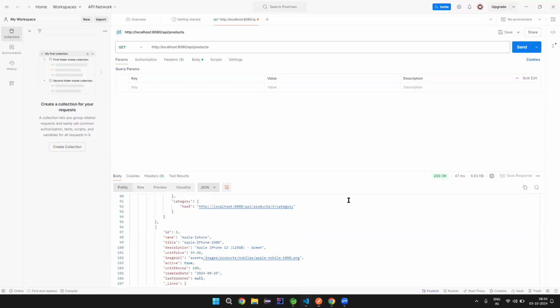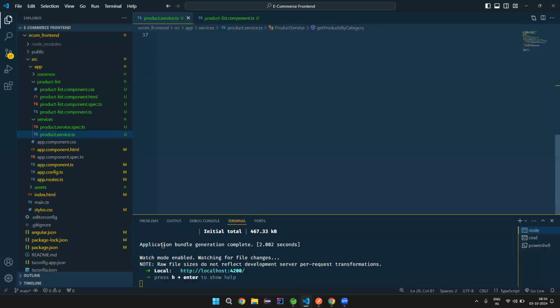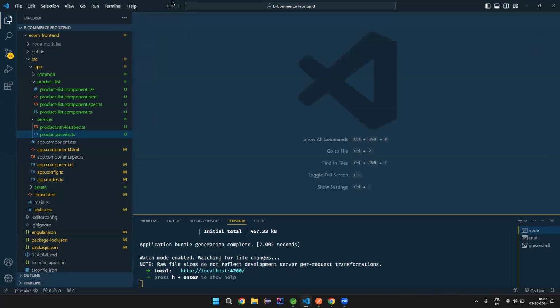Okay, you share your Git repository. It is difficult to debug like this. If you give me your Git repository, I will run it in my local and find out what the issue is, because your screen is getting stuck. Sure, sir. I will send your repository. Okay, thank you.